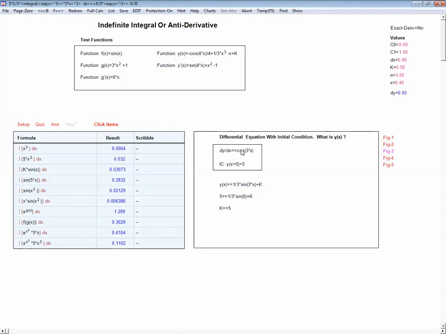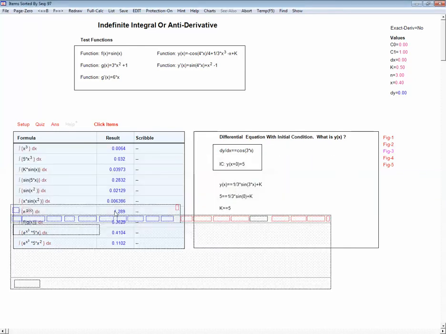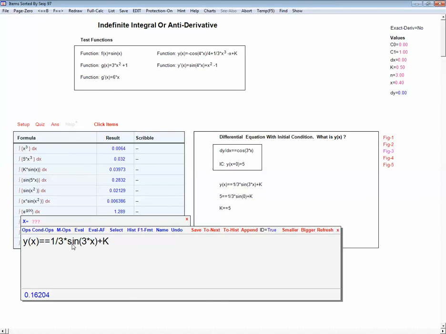Well, the first thing you do is just look at the differential equation. We know how to find the antiderivative of the cosine. That's the sine. So this is where we are right here. We know that if we differentiate the sine, we get the cosine, and we're going to throw out a 3, and I don't see a 3 up here, I just see cosine. So I know I have to compensate by putting a 1/3 in front. Then I have my constant of integration k, which I don't know yet.